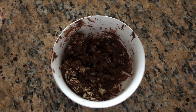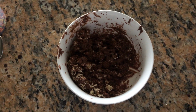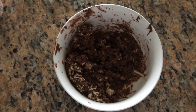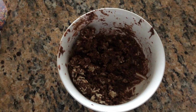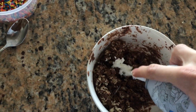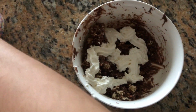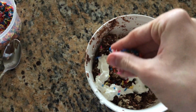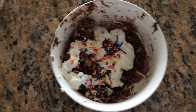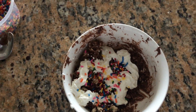And here you have it, folks. You guys got some beautiful ramen chips as your end product. They're all nicely covered in Nutella, nice and chocolatey, and they taste yummy. And if you guys wanna, of course, maybe add a bit something extra to it, you can add some whipped cream maybe. Some sprinkles. Get them sprinkles on. And yeah, then after that you can chow down. You guys can also, of course, get creative and add your own stuff to it, like ice cream and all that.